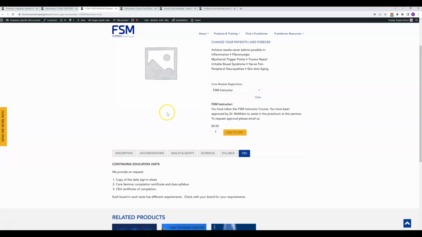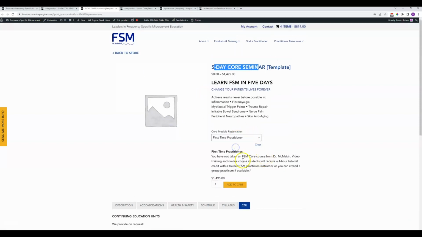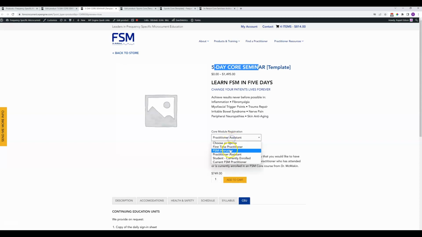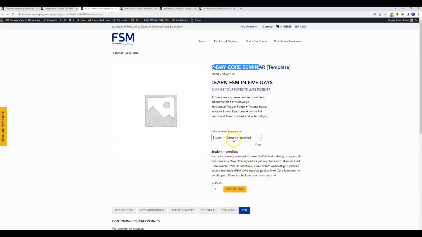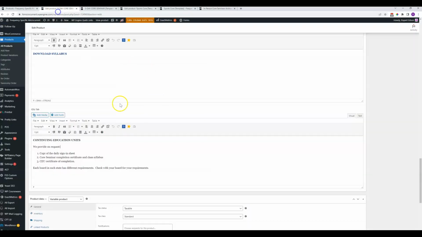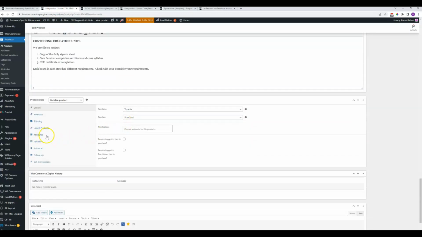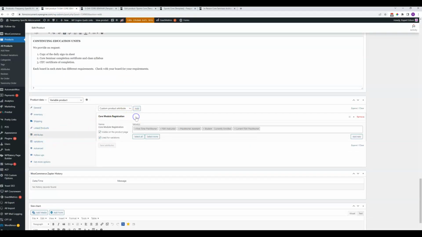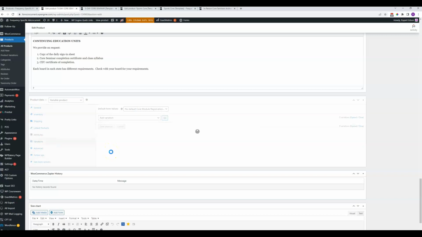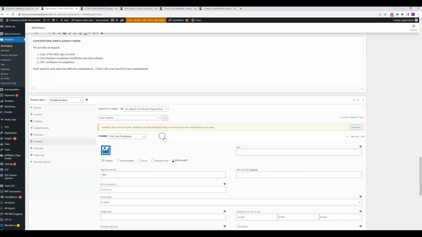And then you can see too, I've already got this set up so that these descriptions are in here, these prices are in here. I'm sure the prices will change at some point, but for right now they seem pretty standard. And I think that's where that happens, but I'm just going to go ahead and show you here anyway. There's two parts to it. There's the attributes, where you can choose one of the attributes and then put in the different attributes there. And then that is what helps you make the variations. Again, that's all been done already.